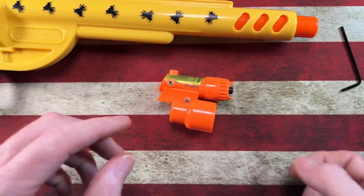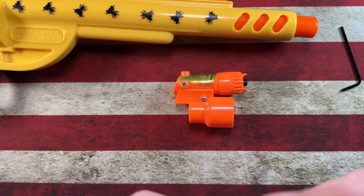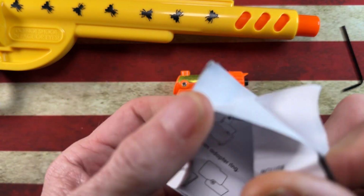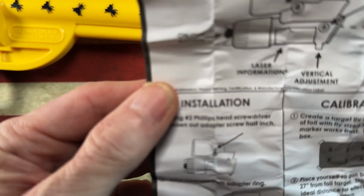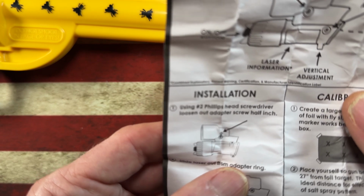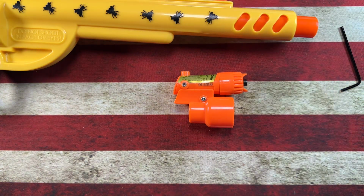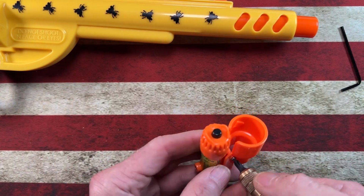All right, let's get that out of the way. Let's get our little instructions out here, which we're probably not going to need. I'm just going to open them up real quick. Maybe not. Man, this is like a tiny treasure map. Loosen the adapter screw half an inch, find laser out. All right, guys, so what we're gonna do, guess we're gonna take this out half an inch.